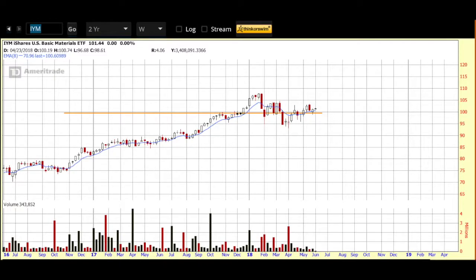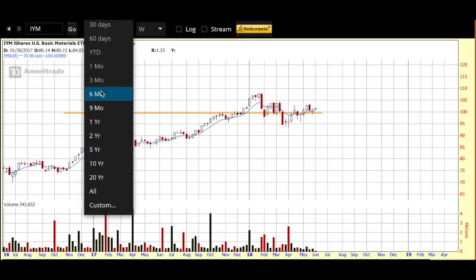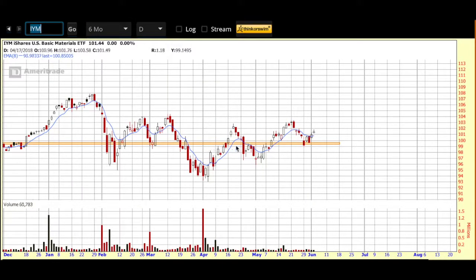Along with my new watch list pick, I also like to take a look at the sector it's in. For that, we're looking at IYM, which is the ETF for the basic materials sector. Two-year weekly chart — you can see it's in an uptrend on the two-year weekly. It's been consolidating for a while. It's up and over this area of support and may want to lift from here. I'm going to move it from the two-year weekly to the six-month daily. There's our line of support. It's currently looking as though it wants to lift with price up and over that 8-day EMA. We'll see if it can go further.